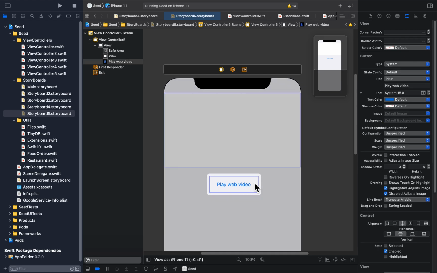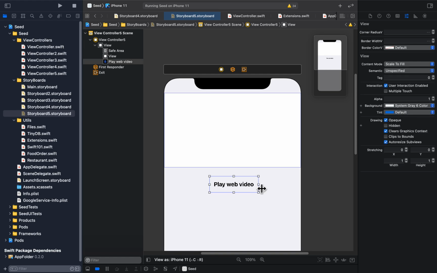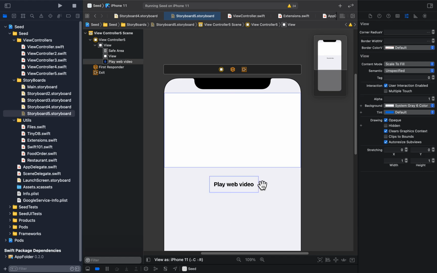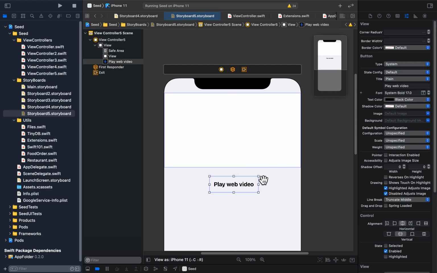Okay, so let's customize this button. Let's make the text black, text bold, on the font. Click the T, bold, then increase the font size as well. Awesome. Okay, now let's change the background color of the button.